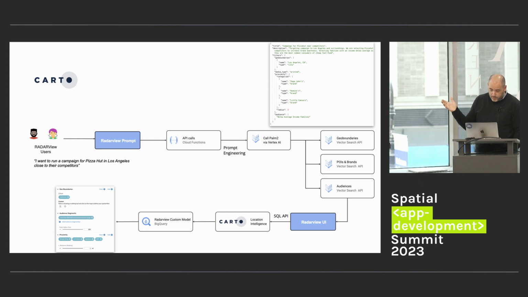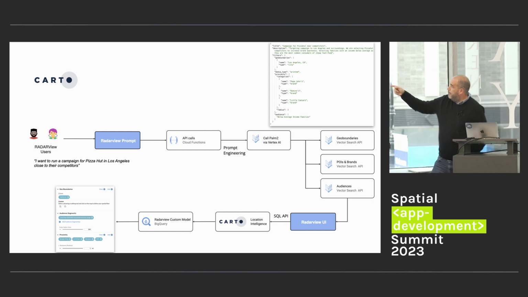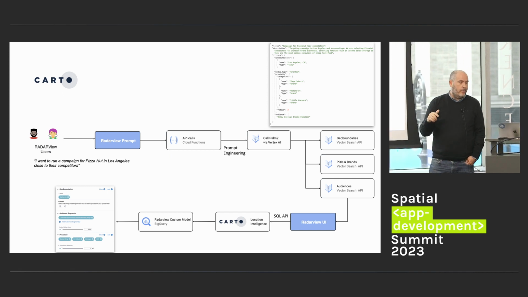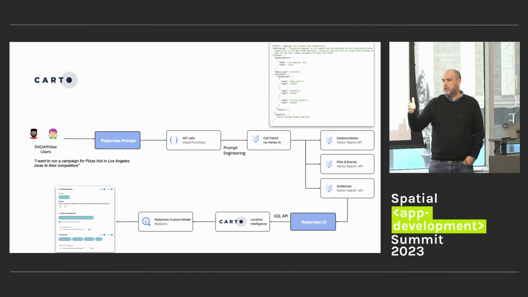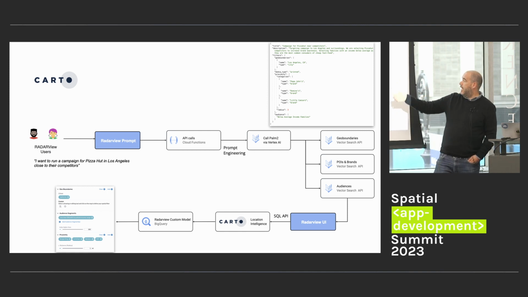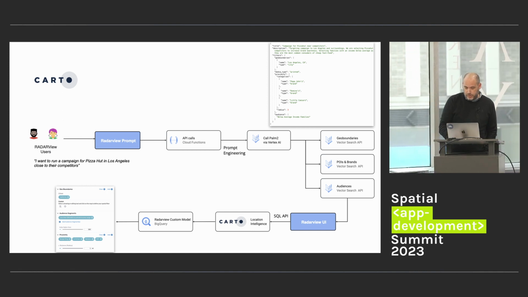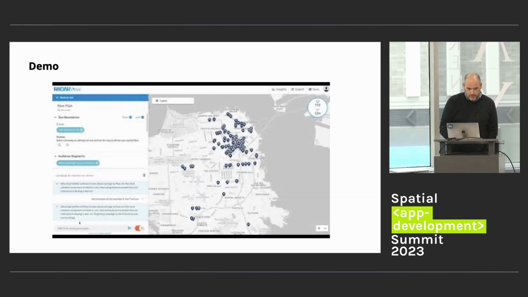So it looks more like this in reality. This is actually the whole thing, right? The prompt calls the API, which calls PaLM 2 via the Vertex API. Now we have a set of three embeddings. We have POIs and brands. I didn't show you, but I can say I'm only interested in billboards close to Costco stores, and it will actually understand that. That's because we have POI and brand embeddings put into it too. Then it goes to Radar View and so on. So this is the whole cycle, as you can see. I think I had a demo too, and I think that's about it.